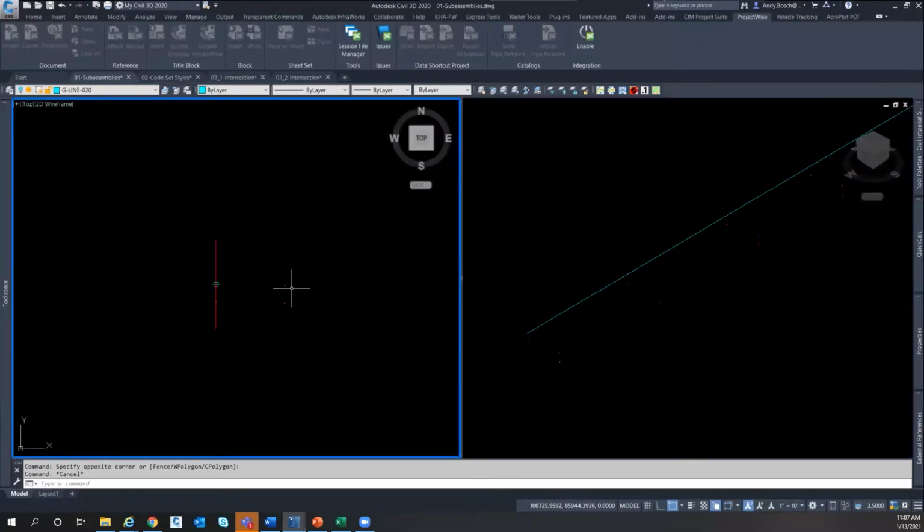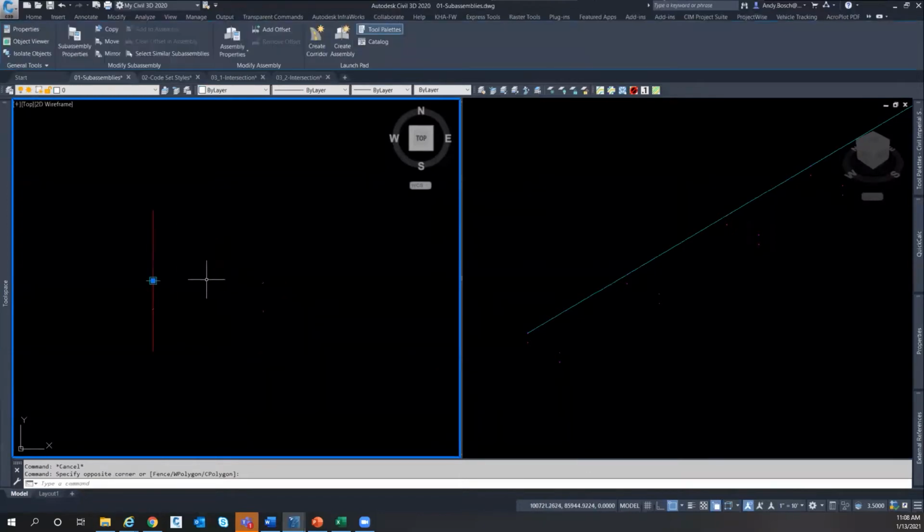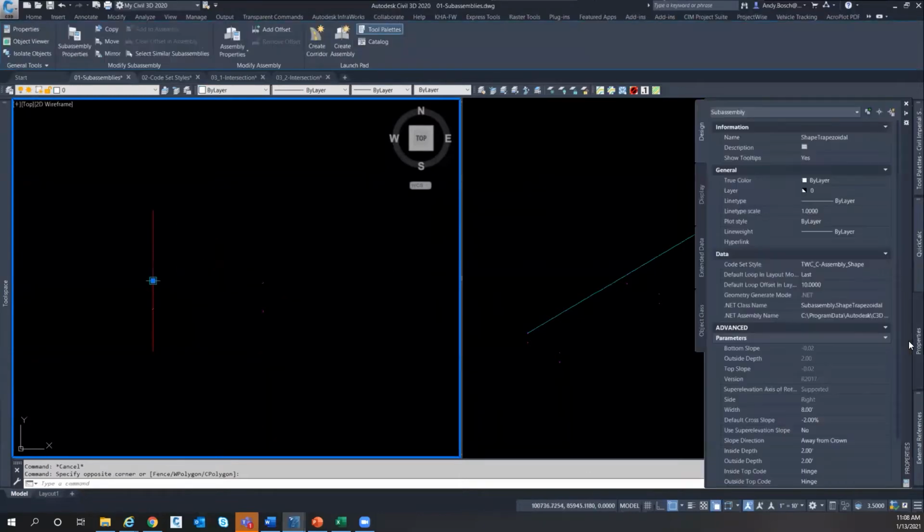And I just want to help define what assemblies are really made up of. Assemblies are made up of points and links that connect those given points. And when you get three or more links, you can define a shape internal to those links. Those are all useful things that we can utilize in our design later to either make surfaces, grab quantities from, or even create labeling. And some ways that we can do that, if I zoom in on this a little bit, I'm going to go to the properties of this one.